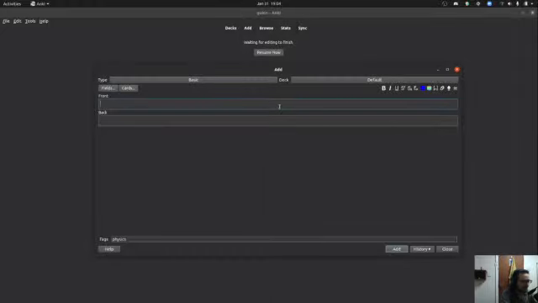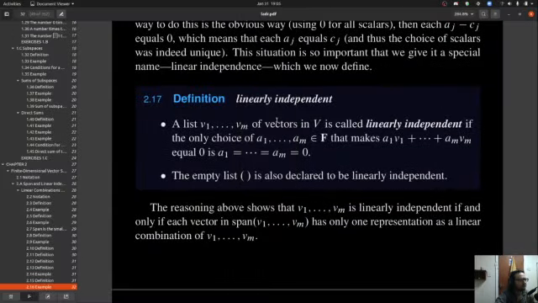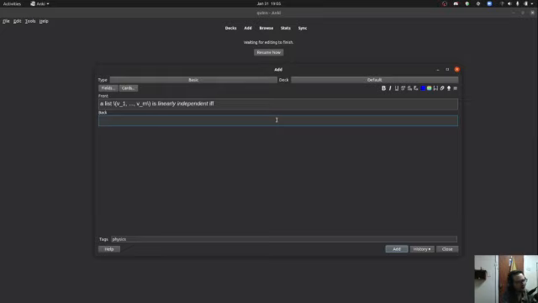I'm going to do it in formal language. Let us use MathJax. I could do it in formal language.